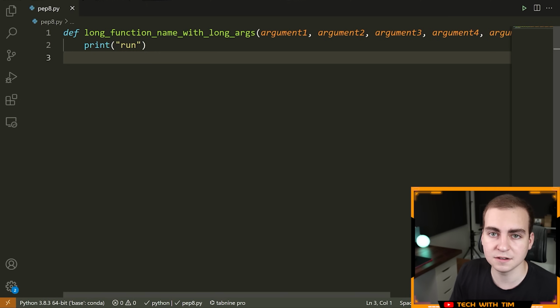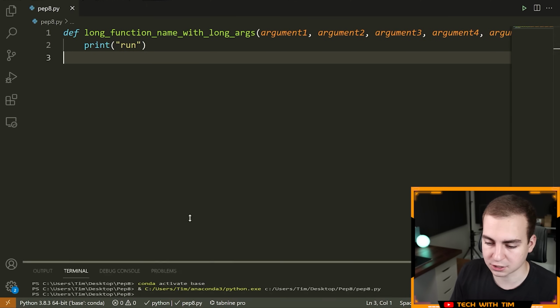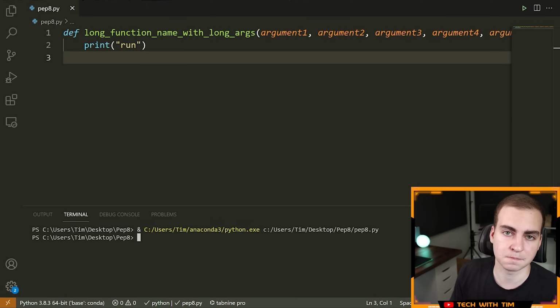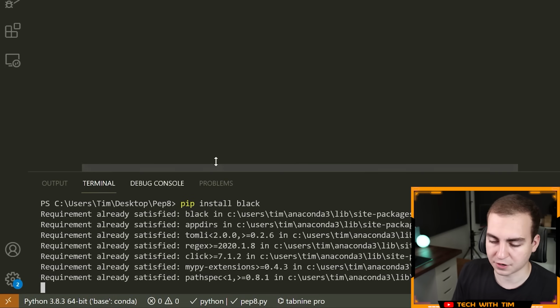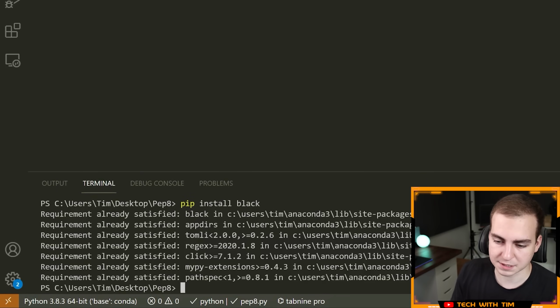So if you're working in VS Code, then what you can do is start by installing an auto formatter using pip, which is called black. Now, black is probably the most popular formatter for Python, but the way you do this is pip install and then black. Now, I'm not going to exactly go through what pip is if you're not familiar with that, but try this command. If it doesn't work, you can try pip3.